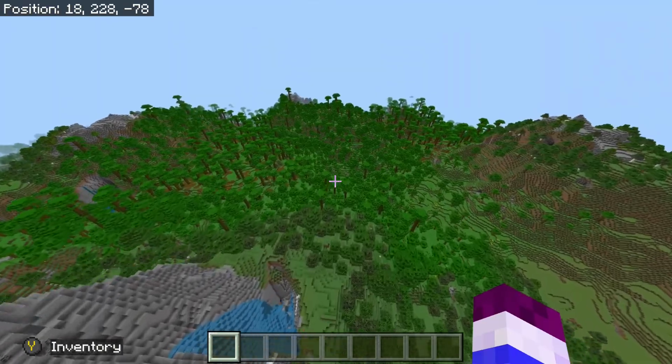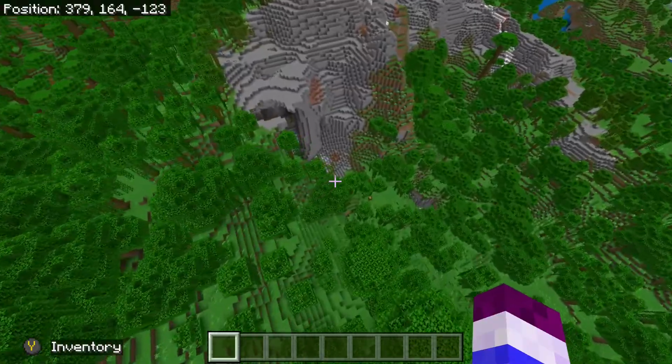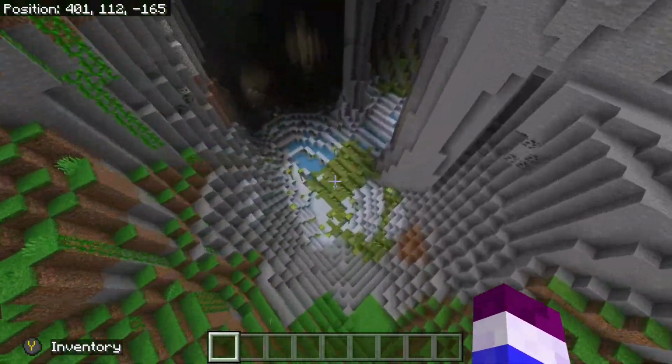To the east of spawn there is yet more jungle. There's even an exposed lush cave around 395, -175.